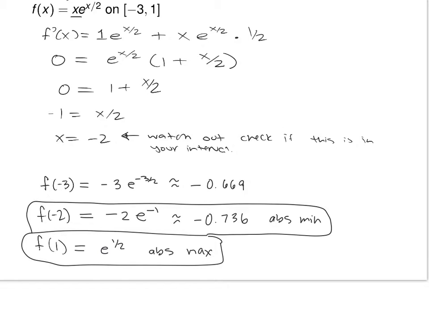I'm trying my best to give you something on an interval where you can actually interpret it. I like to give you things where you have to use the product rule, but I'll have to make it a little more obvious without a calculator. What you're doing is -3 divided by e to the 3 halves, and then -2 divided by e. So it's less obvious which one is smaller, right? If the e's were the same number, then yes, it'd be the first one for sure, but it's not totally clear without approximating them.